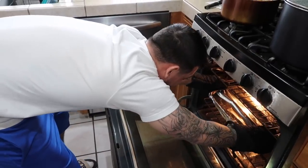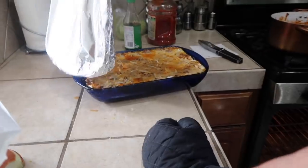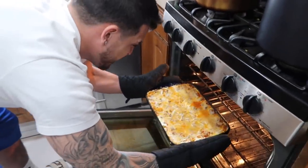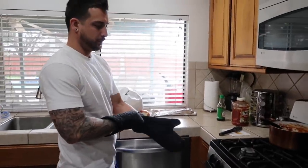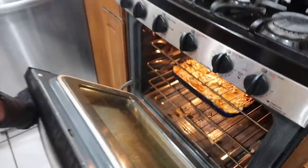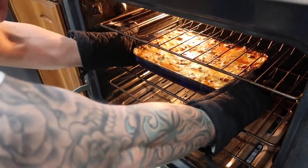Oozing out, guys. So now we're about to check it. It's already been cooking for about 25 minutes. Ooh, that looks bomb already. So now you're just gonna put it in without the foil, right? That way it can get nice and toasty for the remainder of 15 minutes. So now I'm gonna let Bo do the honors and pull out our granny's secret recipe lasagna.